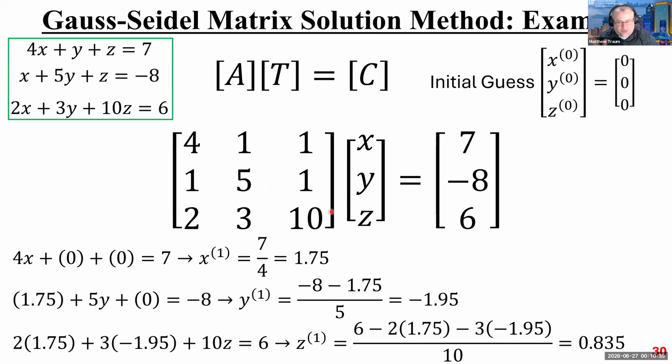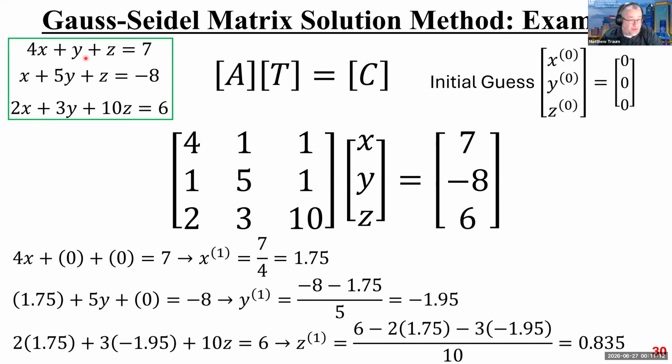Okay, let's actually do this, right? Because it's a little nuanced. So I'm just going to write a simple series of equations. So I've got them here, right? So 4x plus y plus z equals 7, x plus 5y plus z equals minus 8, 2x plus 3y plus 10z equals 6. And you guys could solve this, right? I've got 3 equations and 3 unknowns, not too difficult. You guys could go through and actually solve independently for x and y and z, get those values. You know how to do that.